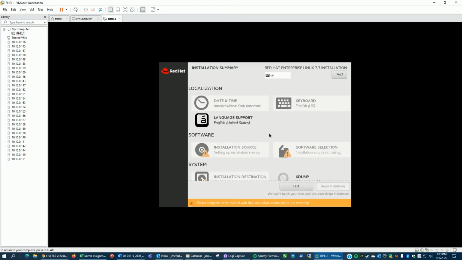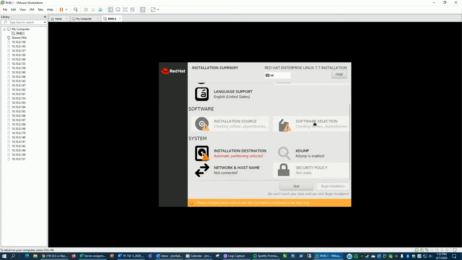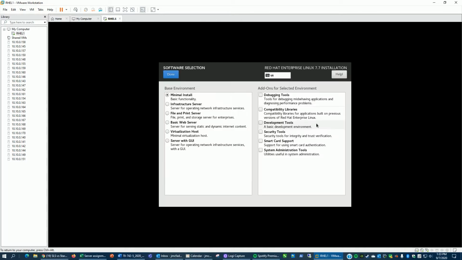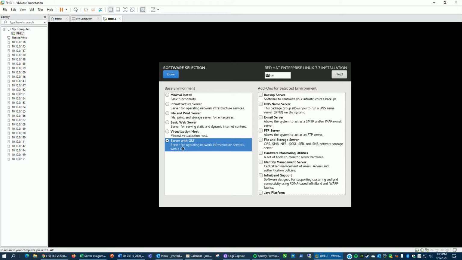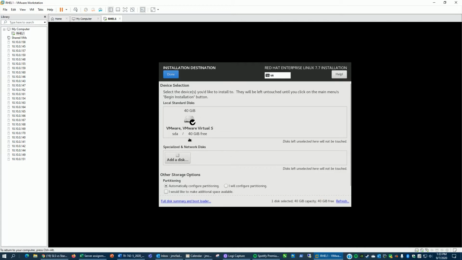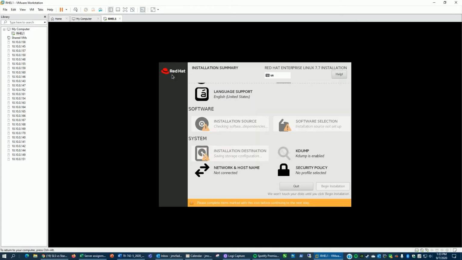And we're going to go in and set the rest of our settings so that everything is going to work. So we want to do our software selection and our installation source. So for our installation source, we're verifying that we are pulling it from that ISO image. For software selection, we want to select Server with GUI. Like Windows, if you don't select that, it will install a GUI-less environment, and without the GUI, you may be a little lost getting around. Where we want to install it should be already pre-checked, so we can just select Done.